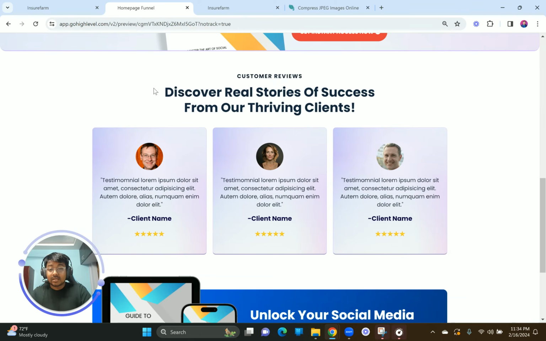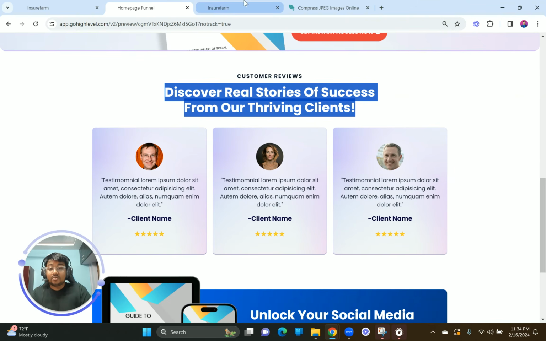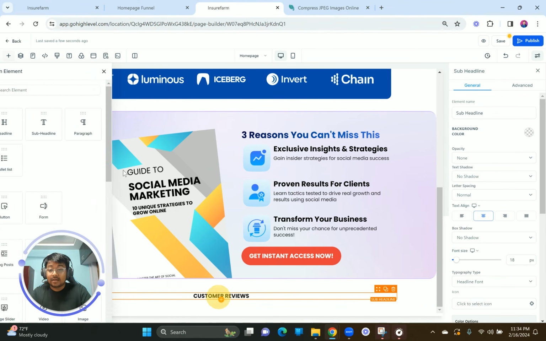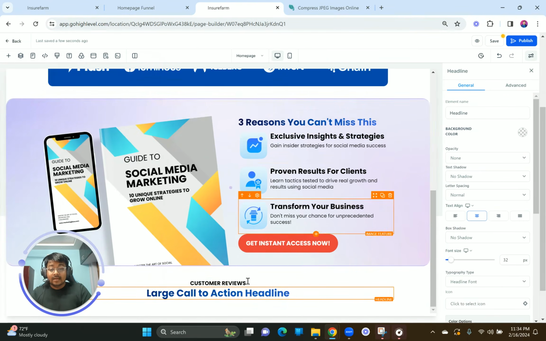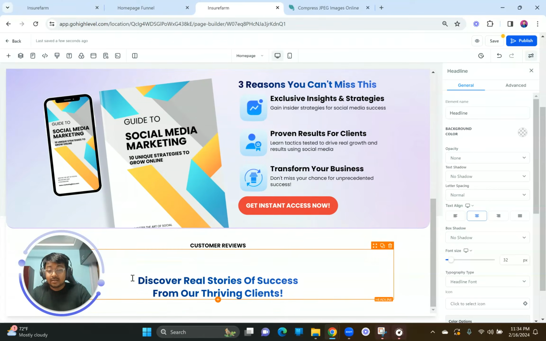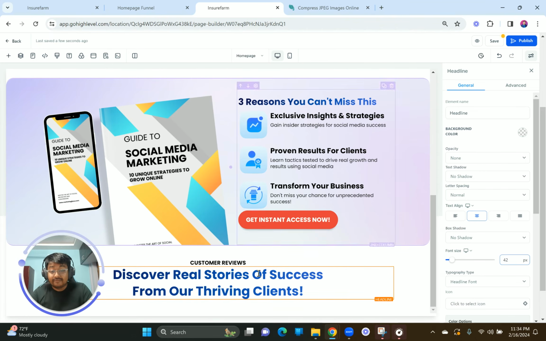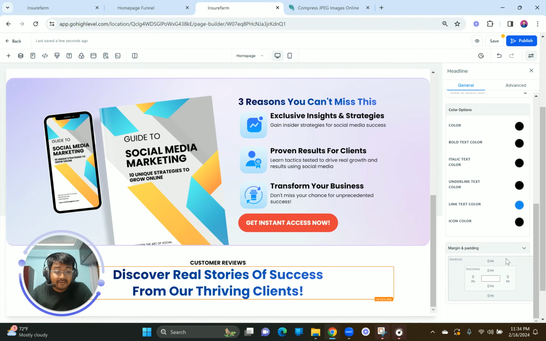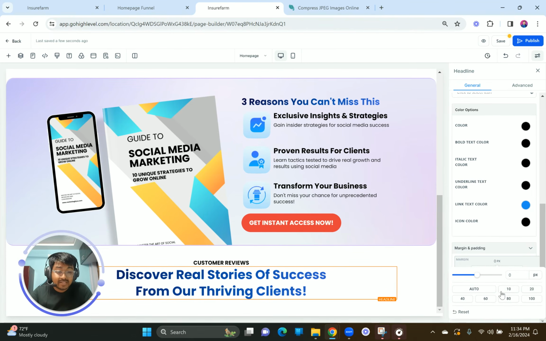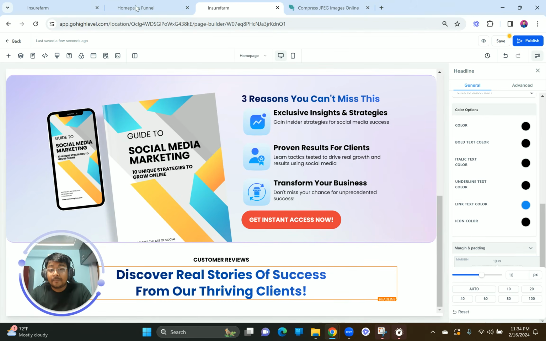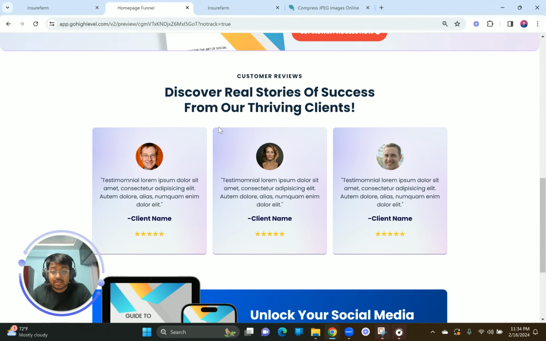So this is going to be again a headline. So I'm just going to go back, add a headline, and then I want to make it. As you can see here, all of these are getting colors from the CSS because we have not defined the CSS yet. I think it's still fine because it just looks beautiful. So I'll probably just leave it the way it is. I'm not worried about it, honestly.